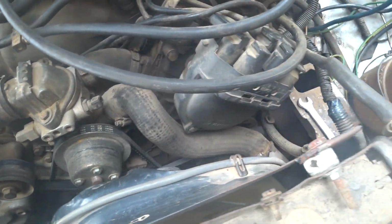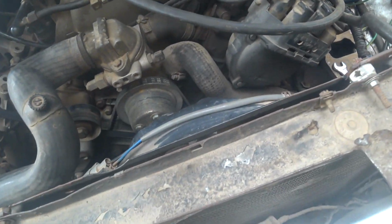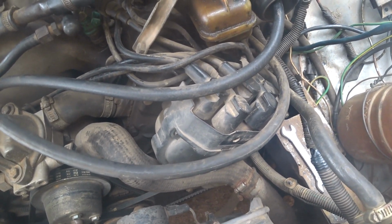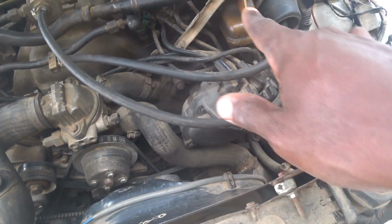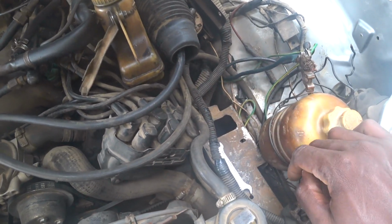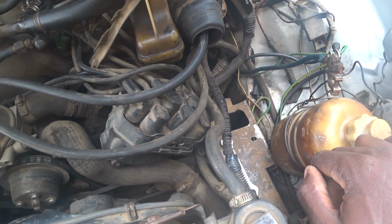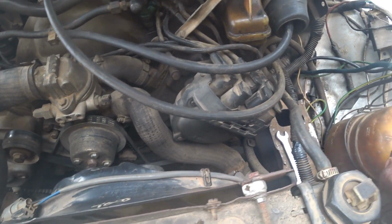I'll just remove these 3mm bolts and 8mm bolts, then pull out the distributor and check inside behind it to be sure there is no crack or issue. There is supposed to be a spring, I'm trying to remember the name of this thing, that touches the rotor as the rotor is spinning. So check that one to be sure it's also there and it's pushing out, in case the spring has broken or slacked. Also look at the rotor. If everything is okay, then I'll put it back.